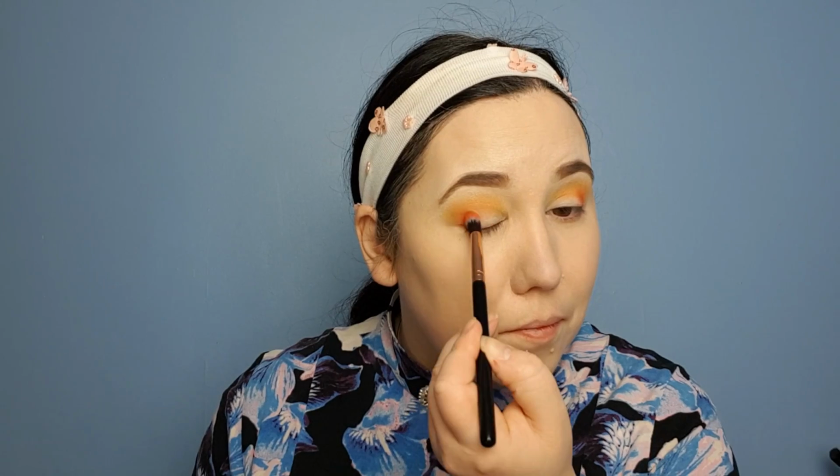Okay, so then we're going into Half Time. This is very, very vibrant, and it's a very deep red orange is the way I could describe it to you. And we're using a smaller MSQ fluffy brush and just packing that on in the corner. As you can see, it is full-on pigmentation. It's a beautiful shade. Just sticking to the outer corner, mind, maybe not even a quarter of the way in. You're just wanting to deepen those outer corners. Blending brush again, making sure everything is working well and is cohesive.